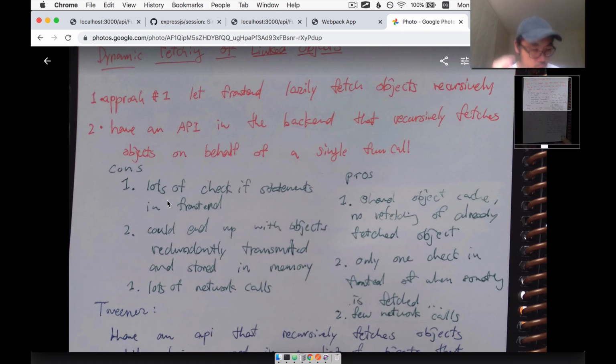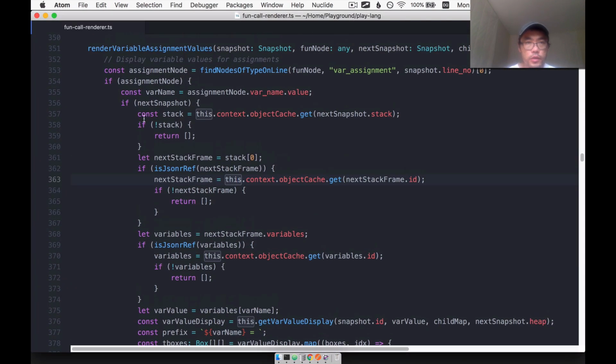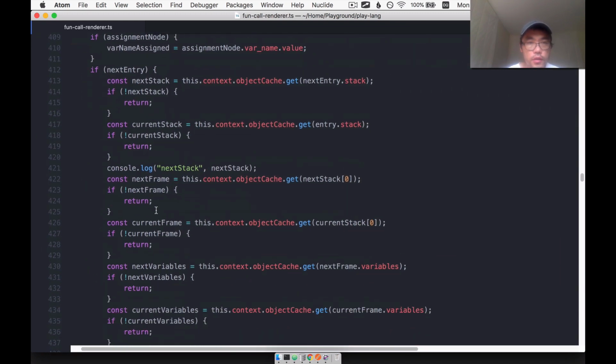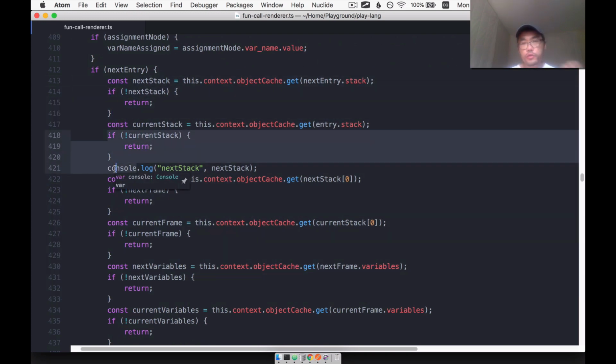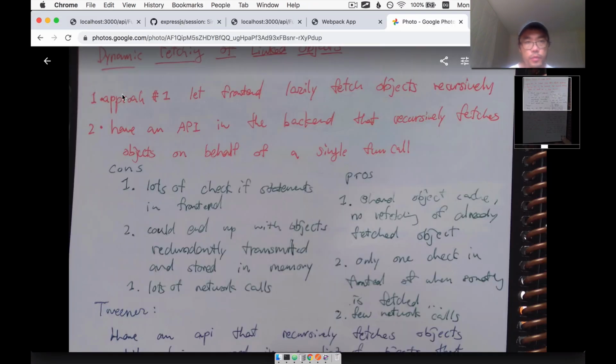So let's go through the pros and cons. The cons of number 1 versus number 2. The first con of number 1 is that the if statement checks in the front end were getting pretty ungainly. In particular, this one and this one are getting kind of ungainly. Now, you usually write it the most straightforward way the first time through, so I was doing this without trying to simplify or extract the syntax out. But still, this syntax is getting ungainly.